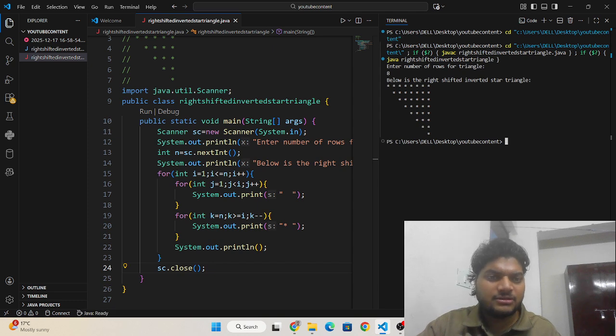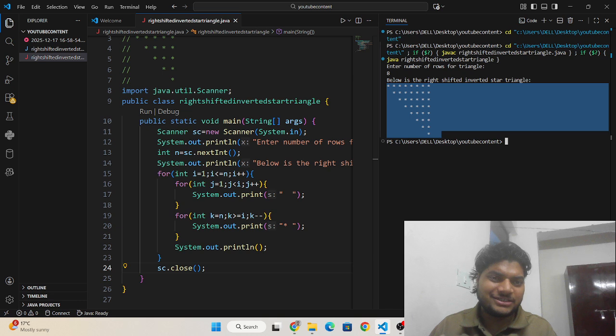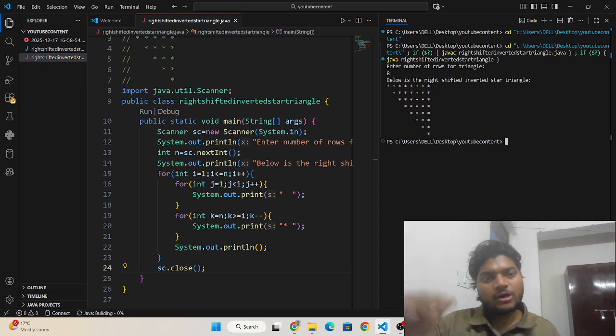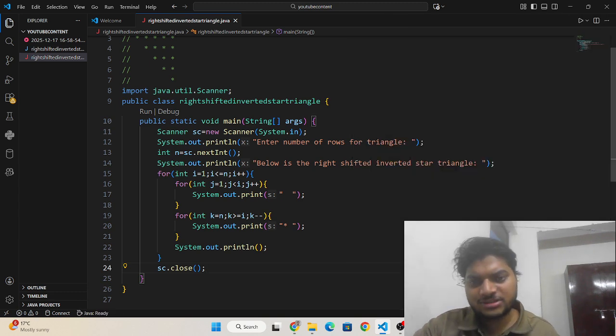You can see our elements are shifting towards the right side and we have space on the left side of the element. When we move from top to bottom, our space is increasing and the number of stars is decreasing. So this is the code.